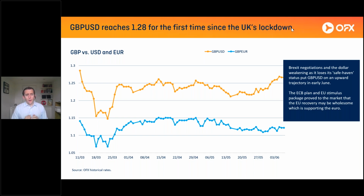Now, what really paints the picture for the pound and the place it finds itself in at the moment is if we compare it to the performance of other currencies. Just stepping away from sterling for a second, it's not recovered to a great extent compared to things like the euro. Euro dollar has bounced back from those March lows. The loonie, the Canadian dollar, has recovered, so dollar CAD has dropped back down. The Canadian dollar's doing pretty well at the moment. And one of the currencies that we hold dear and monitor very closely, the Australian dollar, is having an absolute stormer against the pound at the moment, and similarly against the US dollar as well.